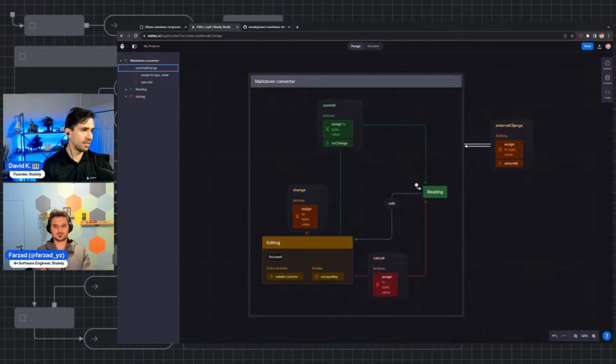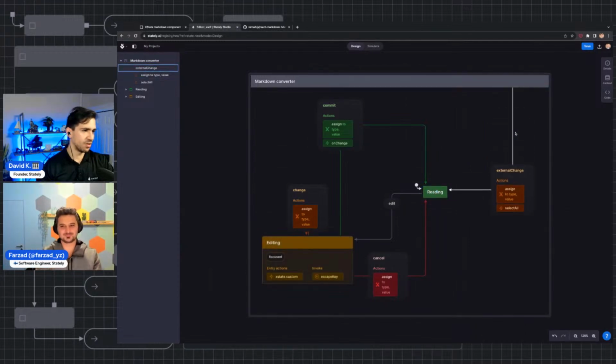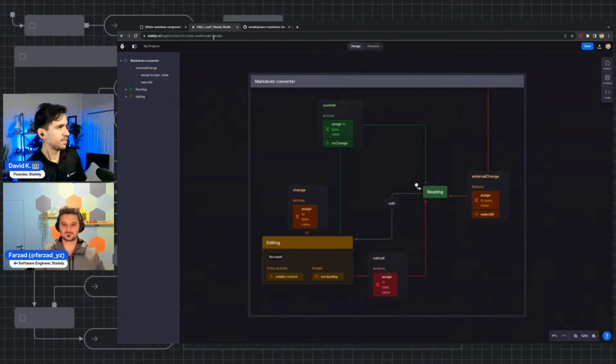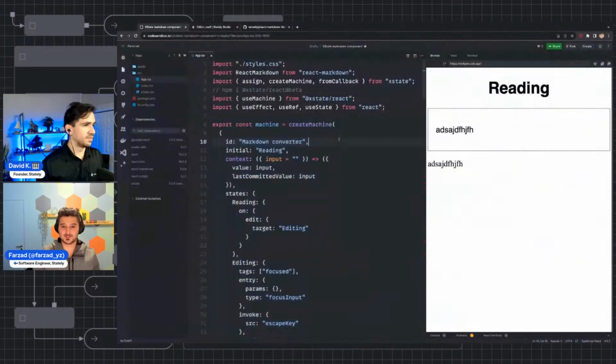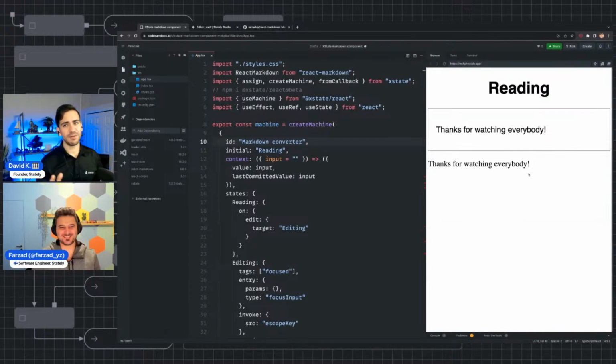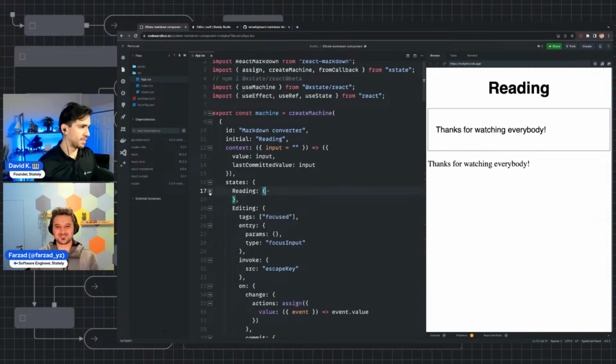But you could see here that, let's say Farzad changes his mind as a project manager and says, you know what? Actually, I do think going back to reading makes a lot of sense. Then you're just moving the arrow. You're saying, yep, it should go to reading. And then it looks like that. Yeah, looks decent. Great example of how complexity grows over time, even in the span of an hour. Even for simple components like this, it could grow, but at least with state machines, you have something manageable.